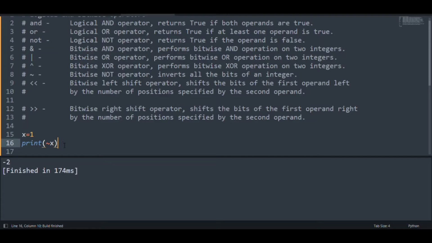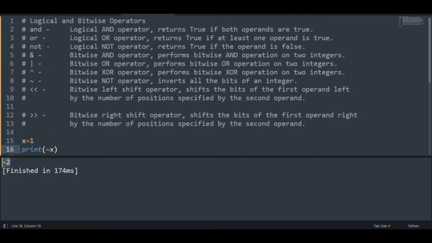It is your part of thinking, let's say your assignment, why it is giving us the value -2, while in the case of the logical NOT operation, it is giving us the value in the form of 1 and 0, true and false. Now why is it giving us the value -2? If we give this number as -2, what is the expected output? Now it is 1. So why it is happening is your small assignment to think about.